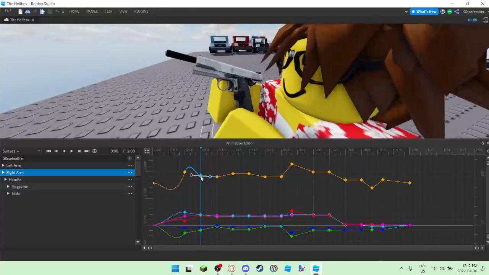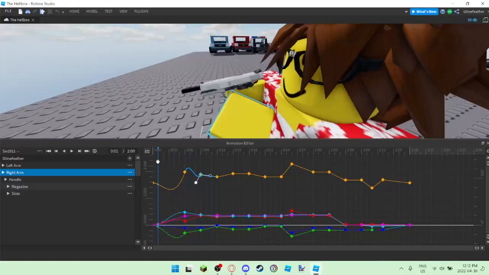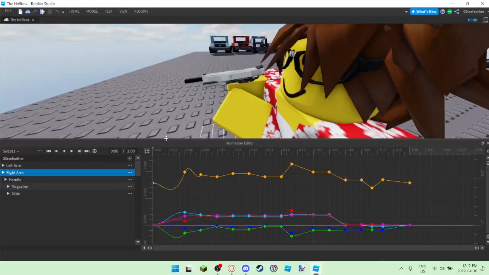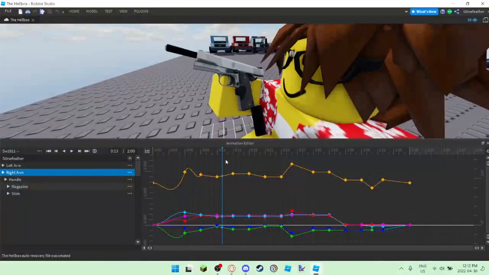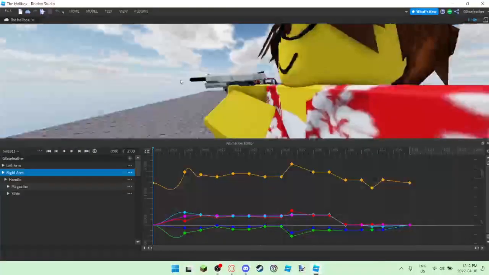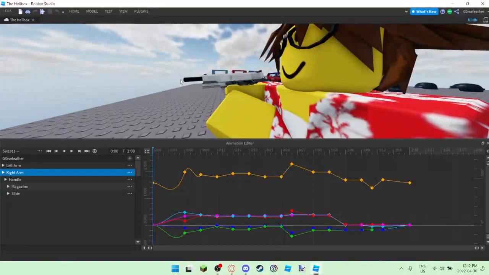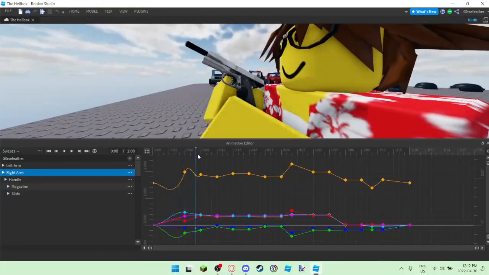One thing that I suggest, be slow and patient with it, because the graph editor definitely takes some time to get used to, and you're gonna have to slowly go through everything, making sure all the curves look correct and look nice, and you're gonna have to individually go through every single limb, which is gonna be torturous, but in the end, it'll be worth it, I promise you.